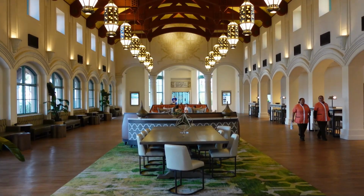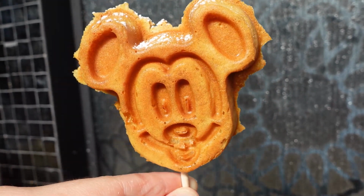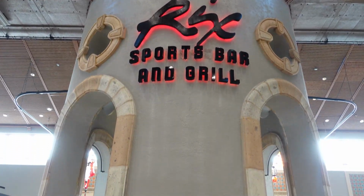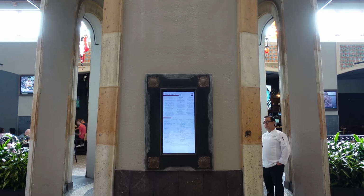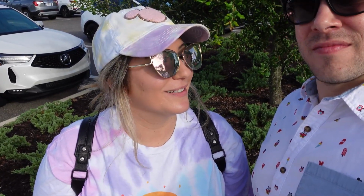And you are watching the Theme Park Foodies, and we are back at Disney's Coronado Springs Resort because there are some waffles stuffed with chicken over at the sports bar that have been quite a hit, and we have to try them out, right? Yeah, they're making their way around TikTok and Instagram. I saw them last week, but we had such a busy weekend with the Halloween party and HHN stuff, so this was our first chance.